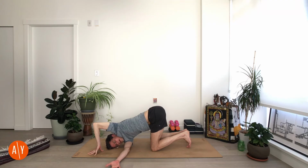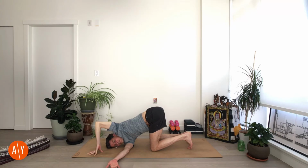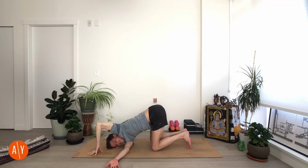Push down through your right hand. See if you can lower your right shoulder a bit closer to the ground. And then to do that, this is what I know I'm doing, you pop your hip over to the left. But we want to open up our left side. So now keep your right arm down, shift your hips over to the right as well. So your right arm stretches to the left, your hips move to the right, stretch your left elbow forward.